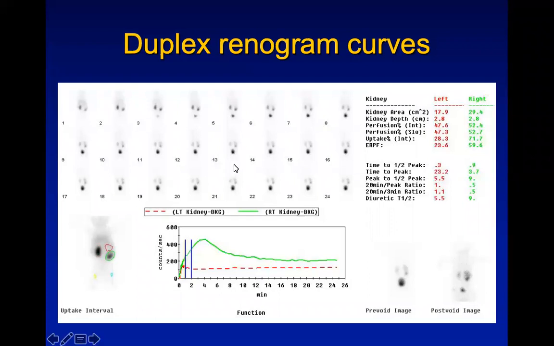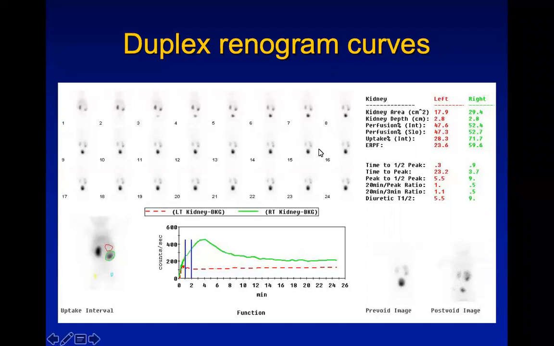So you can actually quantify the different parts of a duplex system. This parameter is generally used when you're contemplating a nephrectomy of a particular moiety, removal of a moiety. If it's not functioning, or if it is functioning below 10%, then it is likely to be removed, because this would act as if it's a hydronephrotic sac. It would eventually end up working as a nidus for infection and all kinds of problems for the patient.